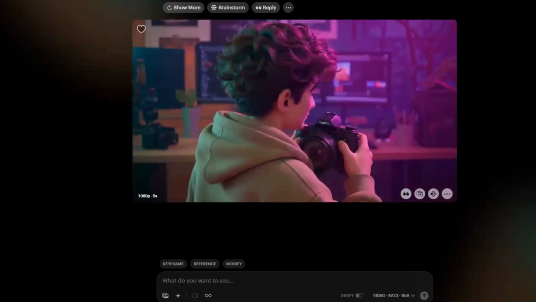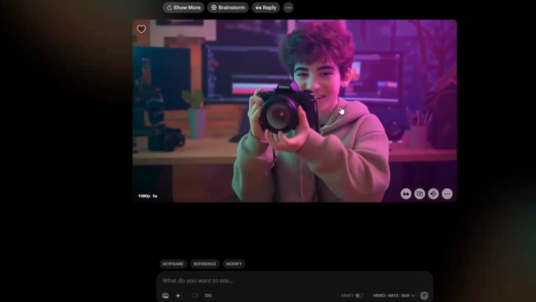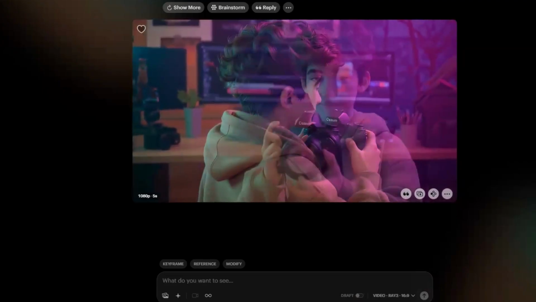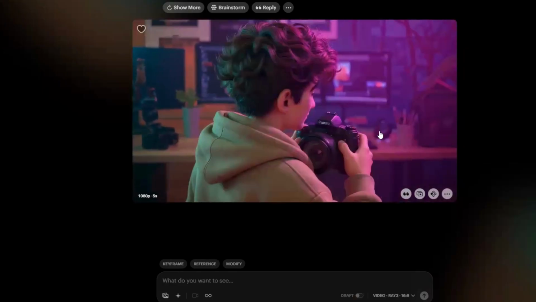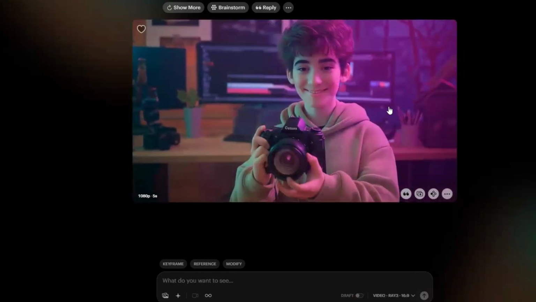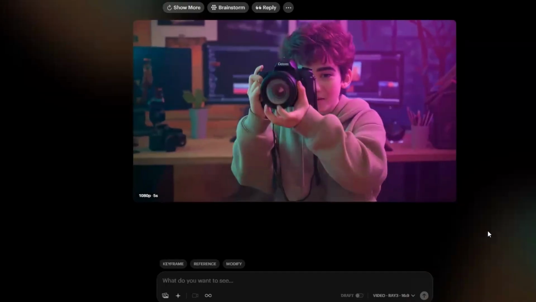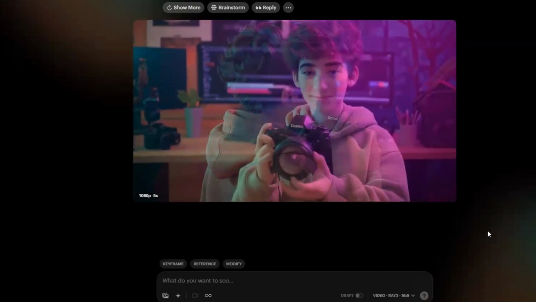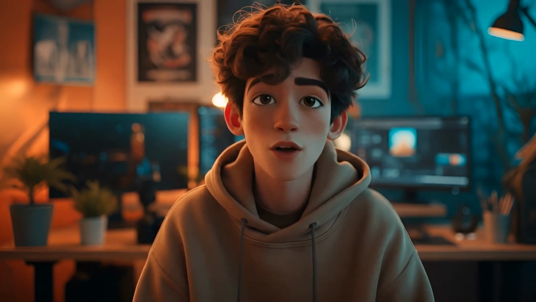Wow, that's pretty cool. It's not perfect. The 3D animation definitely changed the way I look, and there are a few little glitches, like the camera facing the wrong way. But again, the prompt we used was super simple, so keep that in mind. Even with that, I like how it came out overall. It's a great example of how you can experiment quickly, test ideas, and still get something visually interesting without overthinking the setup.